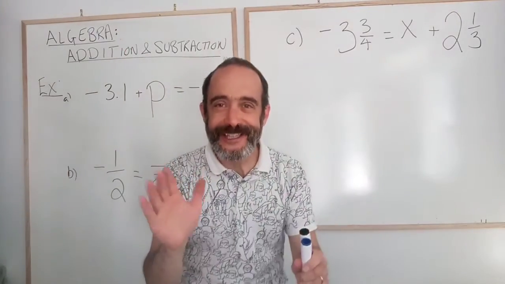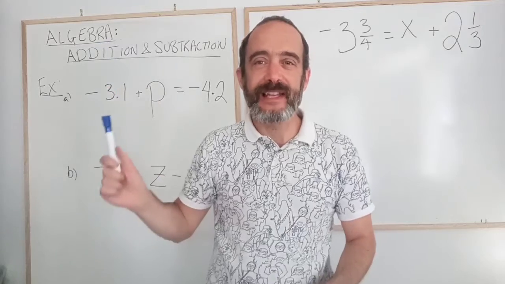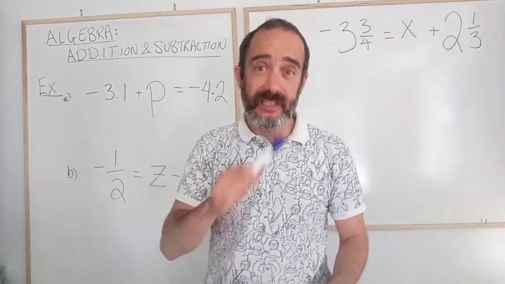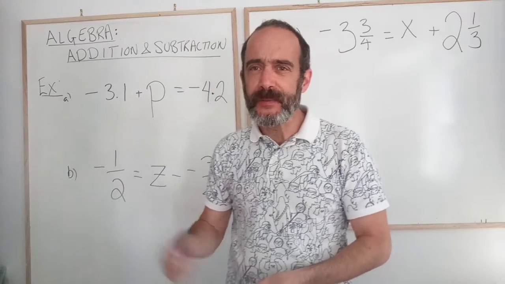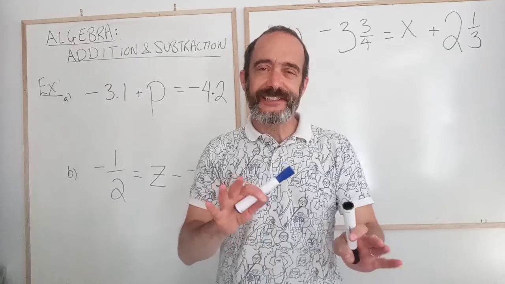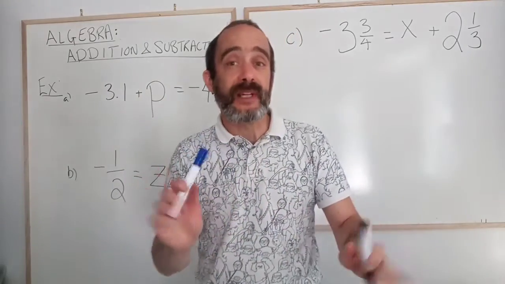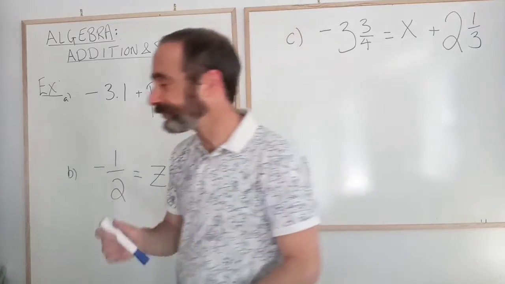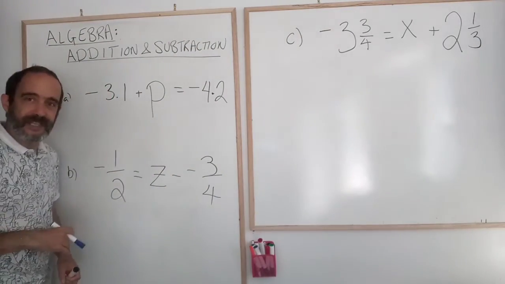Okay, good morning. So today we're looking at algebra. We're looking at addition and subtraction equations. So reviewing the last couple classes, I've got 3 examples on the boards here. I'm trying to give you a couple of trickier ones, but just basically reviewing addition and subtraction, okay? In general, people find fractions a bit tricky, so we've got a couple of those as well.